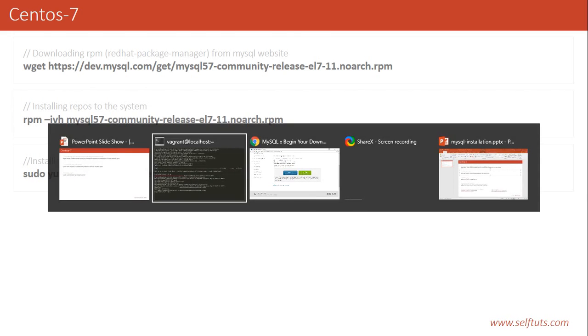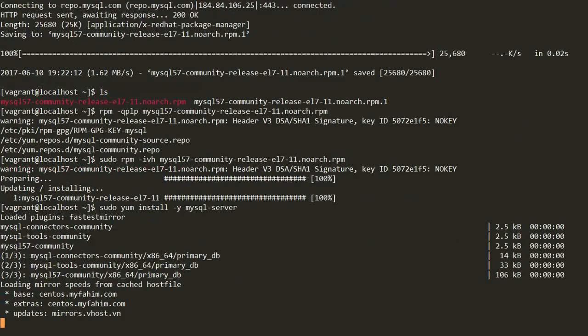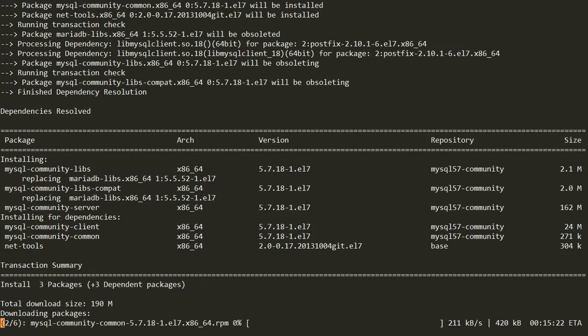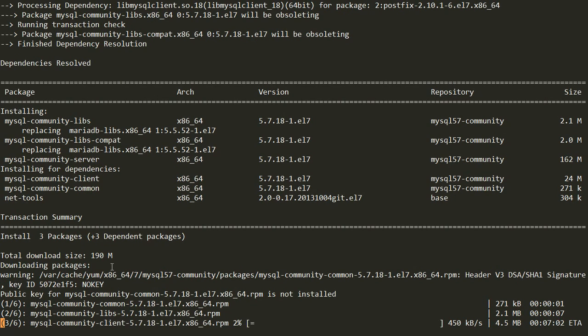Since we have added the repo using the RPM file, Yum finds the repos and starts downloading the file. It says that the total download size is 190 MB, so it will go to the server and download it from there.